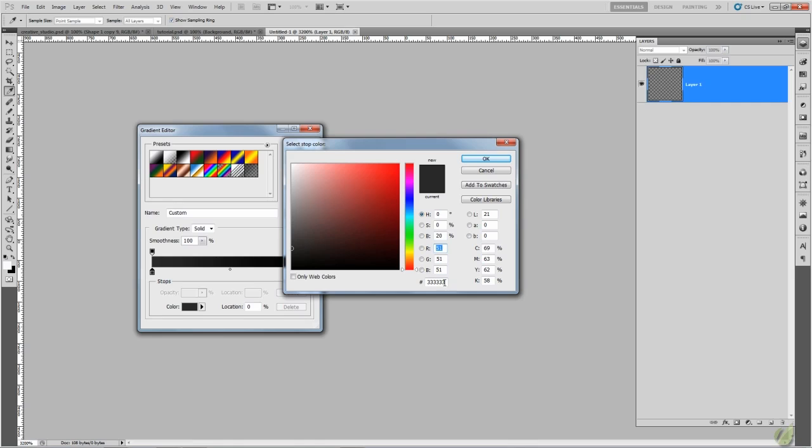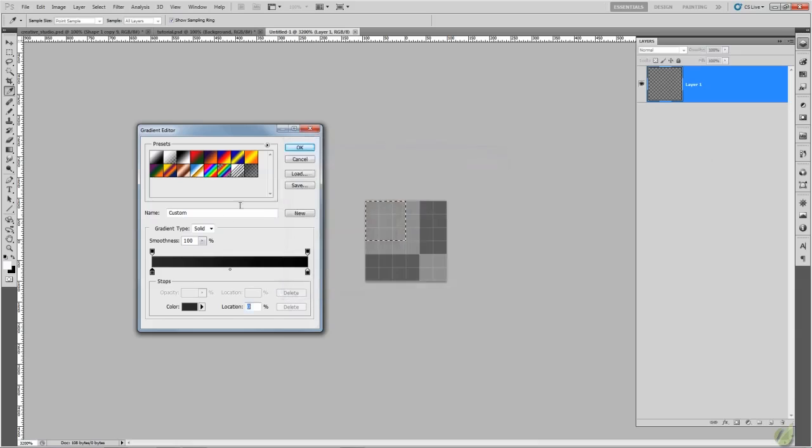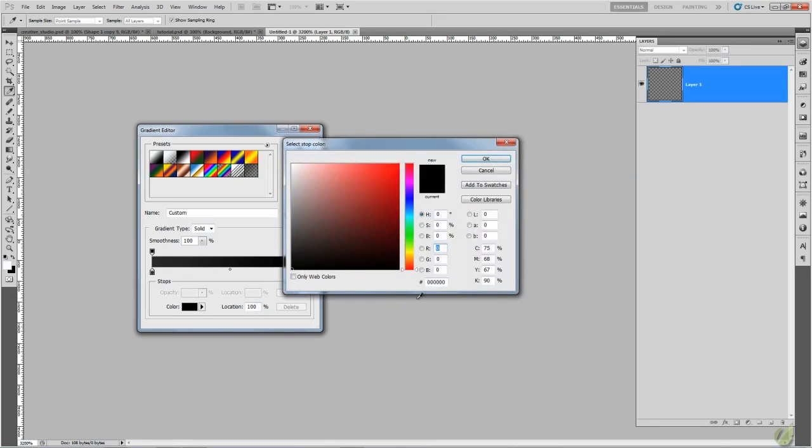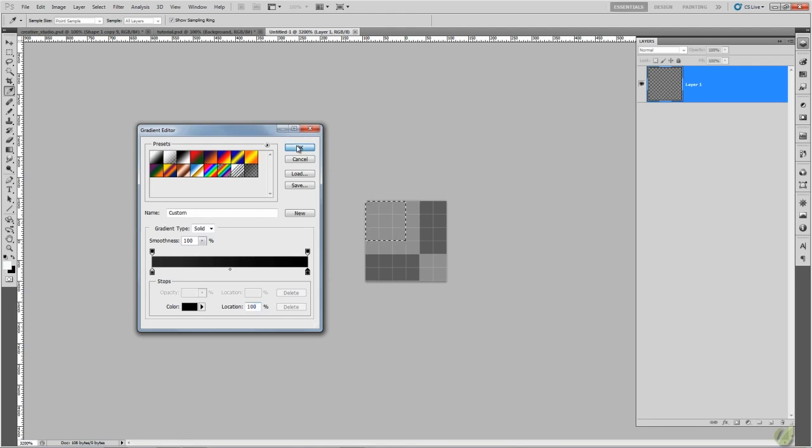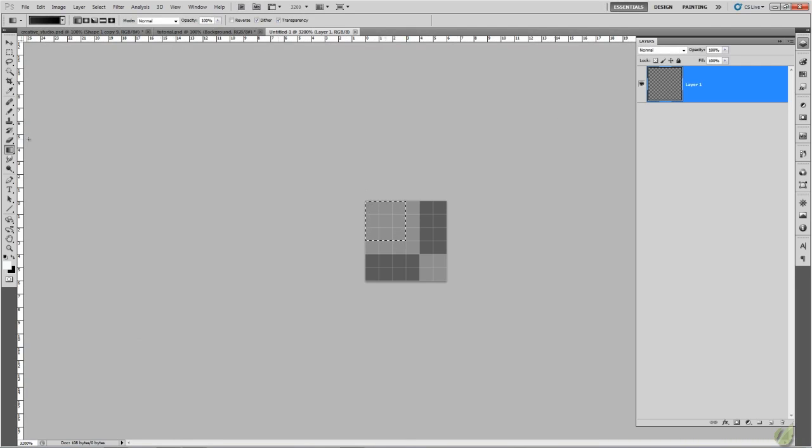This one will be a nice dark grey colour. Then this one black, 0 0 0 0 0. Click OK. Then with the gradient tool selected, from the top, hold down the shift button, and click and drag down.